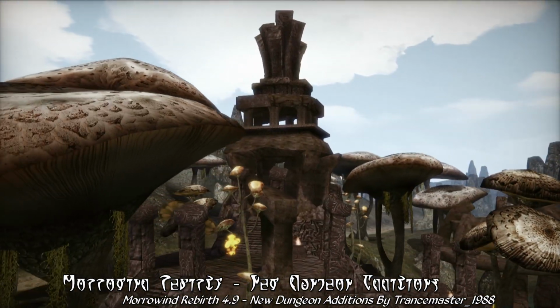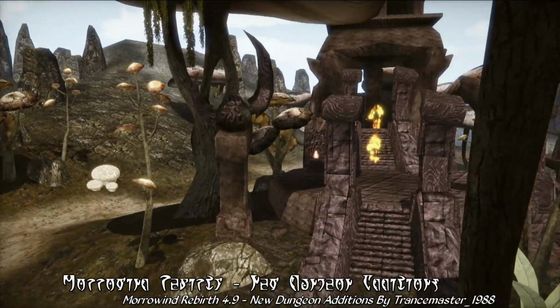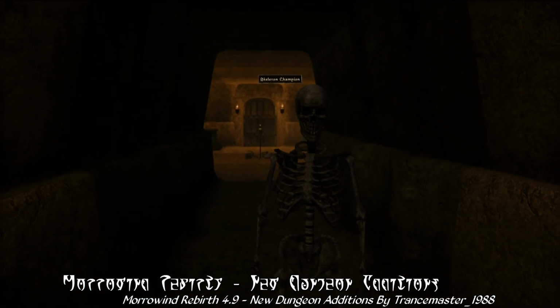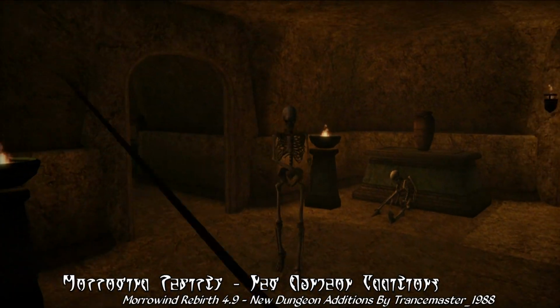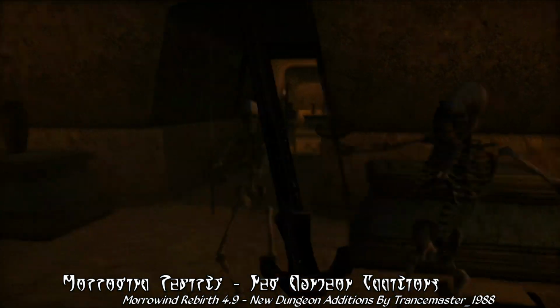And now you've got a bit more to do here, and as I always say, more dungeon delving content is always a good thing. But this isn't the only new addition as far as dungeons go, with Rebirth 4.9. There's also a number of new expansions and overhauls of vanilla tombs, adding more chambers for you to fight through, and more undead and just other creatures for you to face.